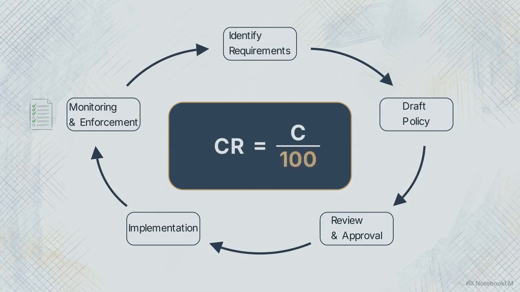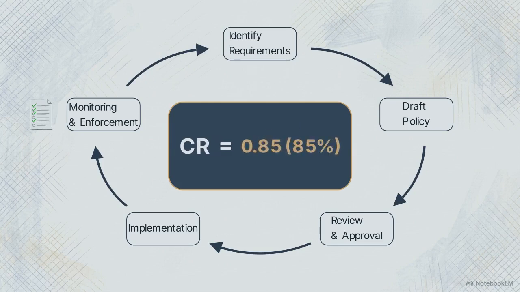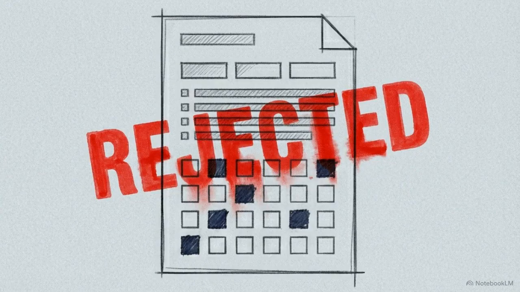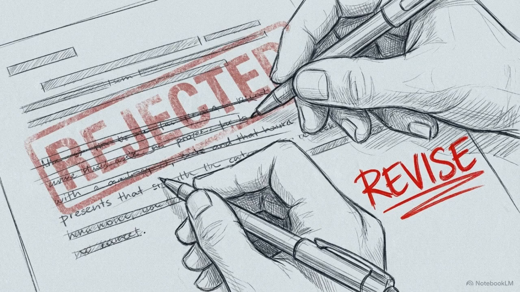If we analyze a server log detailing 100 total user actions over a specific period and filter that log, we might find that only 85 of those actions complied with the SSP. Dividing those numbers yields an 85% compliance rate. A low compliance rate mathematically indicates weak enforcement. The required response is a mandatory return to the drafting phase to fix the policy.